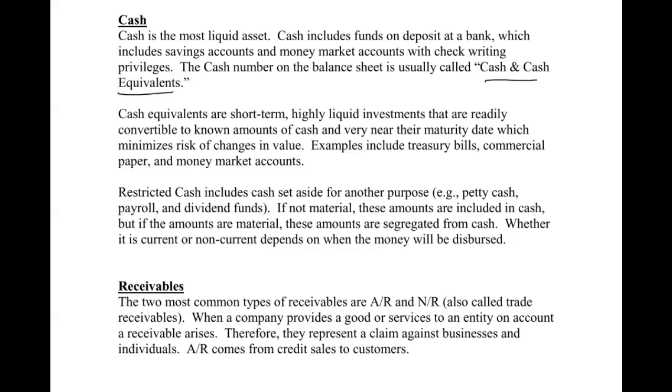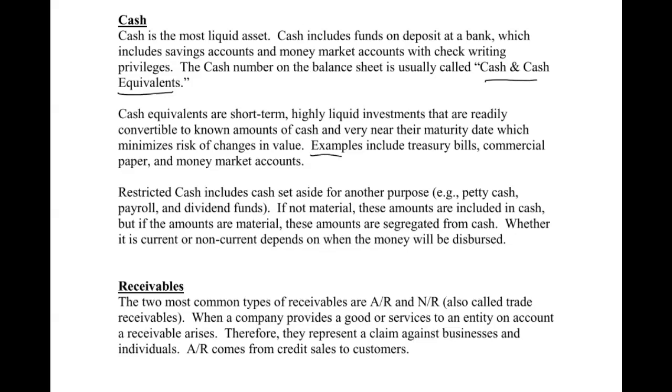All right, cash equivalents are then also short-term, highly liquid investments that are convertible to known amounts of cash and are near their maturity date, which means they can be cash fairly quickly. So those are the cash equivalents. You see some examples here, including treasury bills, commercial paper, and money market accounts. So that's cash and cash equivalents.